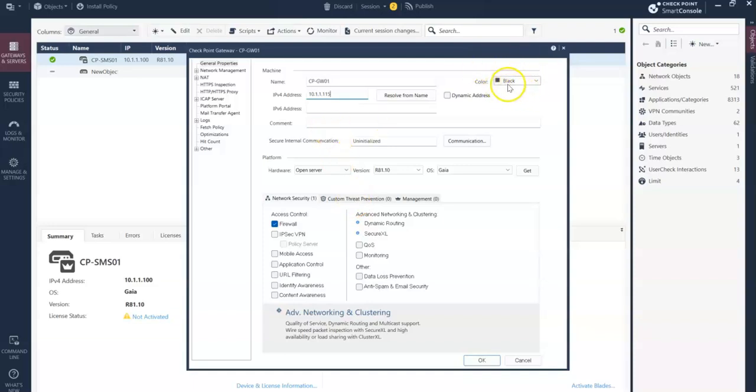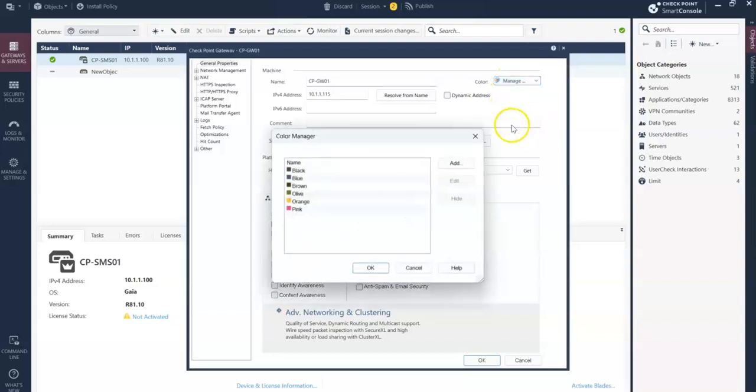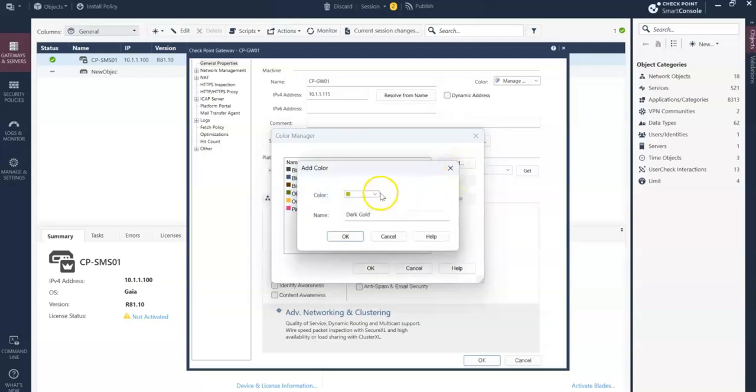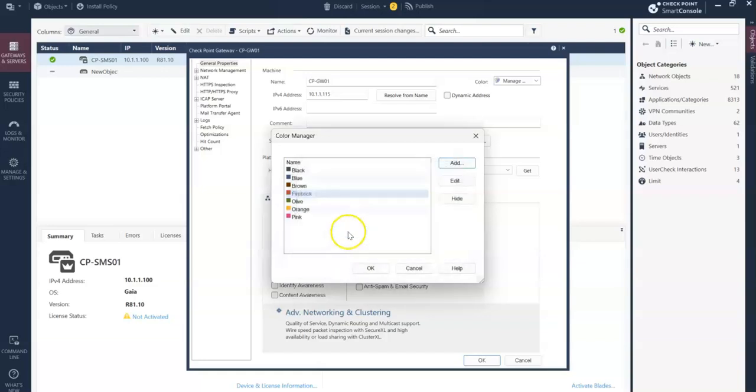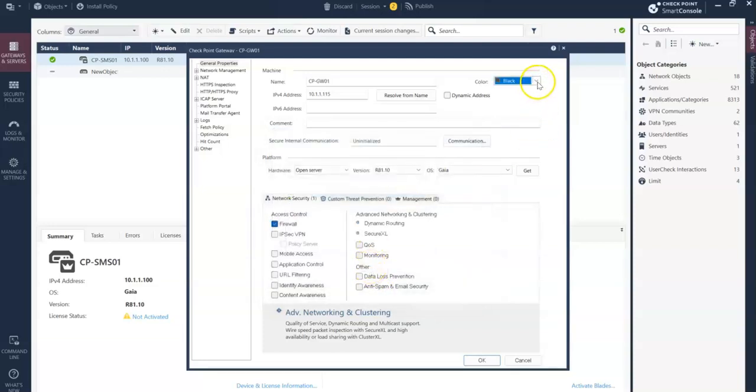As a firewall, it's really nice to have a uniform color. However you like them, you can change from here. If you can't find the color you want from there, you can go to manage, and then from here, these are the ones that are already there, but you can add new ones. So select from here whichever color you want. Fabric is better. It looks nice as a firewall, so it's part of the list now. And then from the list, you can add Fabric. So any firewall you configure, you may change the color to Fabric. Maybe objects like PCs, laptops, or maybe servers, you can use different colors. But for now, Fabric works well.